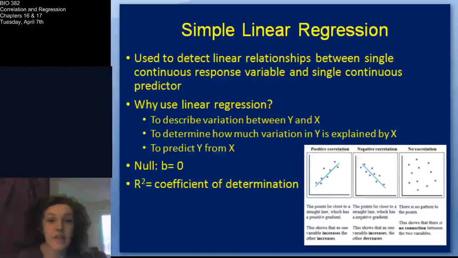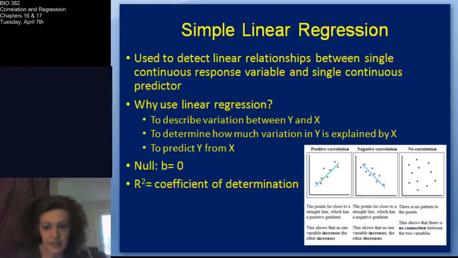And rather than a correlation coefficient, the linear regression provides a coefficient of determination, which is an r-squared value. And so this r-squared value essentially tells you, it's always positive because it's a squared value, and it essentially tells you the amount of variation in y explained by x. And you could even express it as a percentage. So for example, if you get an r-squared value that's like 0.73, you could say that x, whatever variable x was, explains 73% of the variation in y.